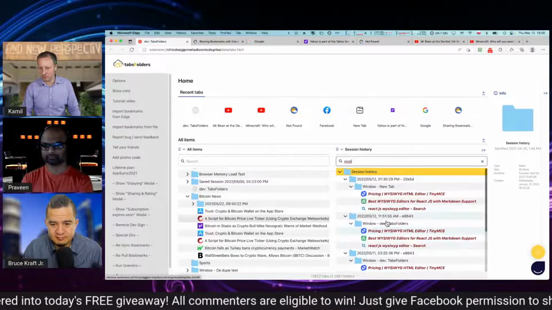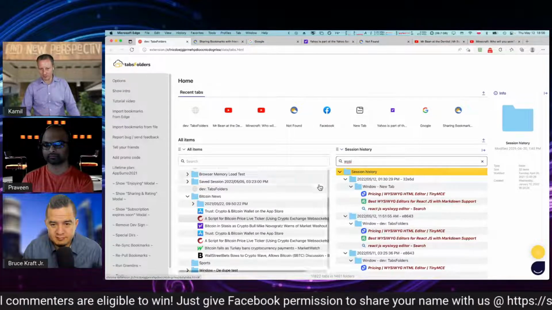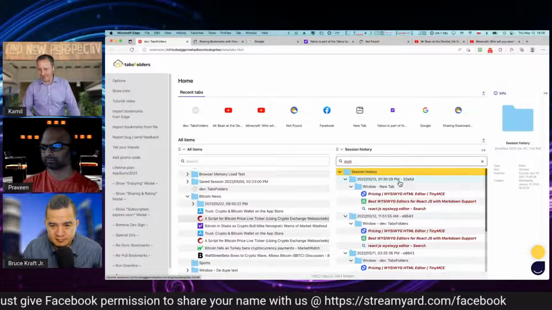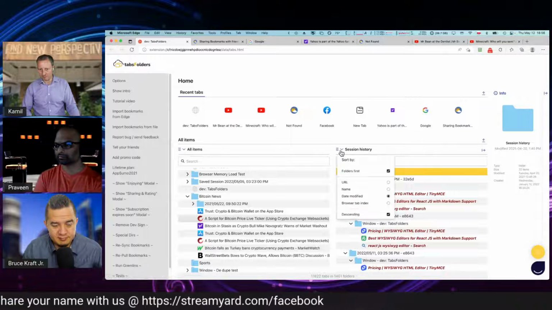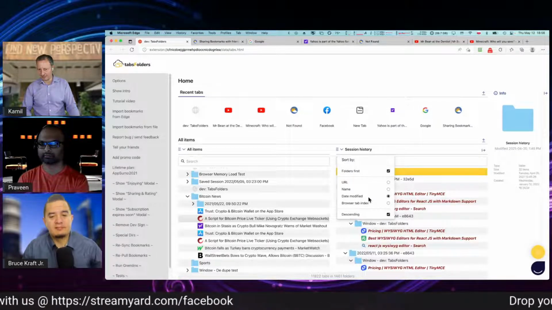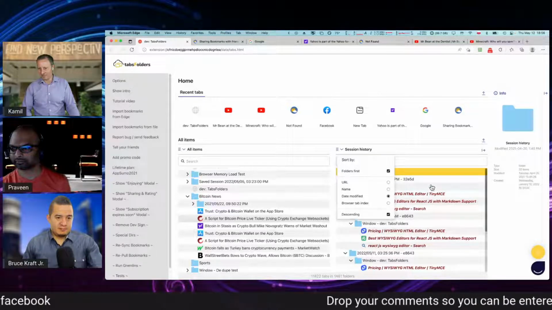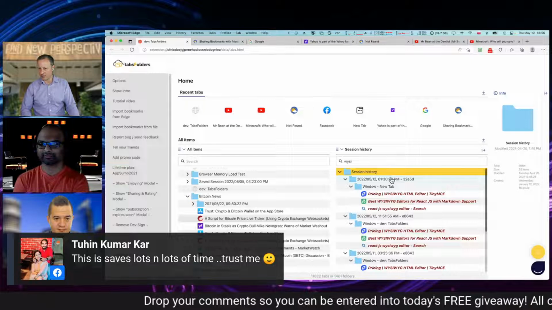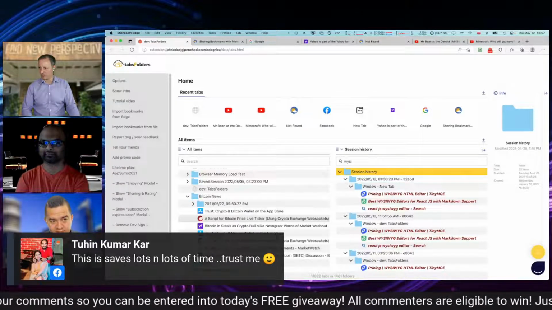This is the way to find recent tabs, because it shows you the date of the saved session, with the latest on top. Depending on how you sort it, I have my sort set as date modified descending, so my latest saved sessions are first, and right away you can find what you're looking for in session history.